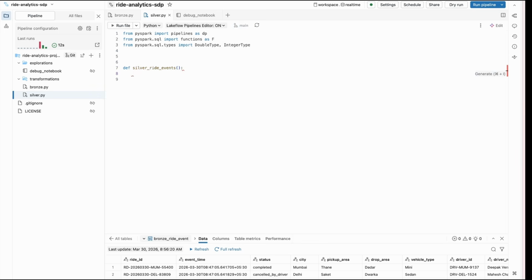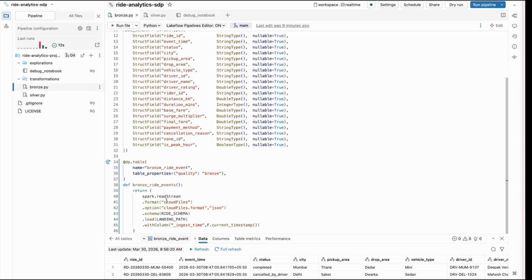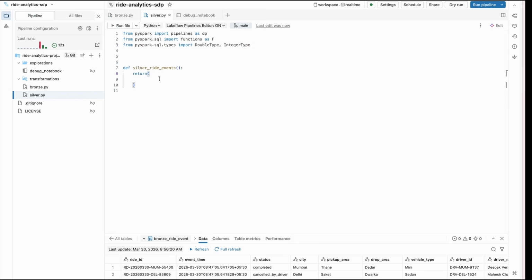So what I want in this layer, I will do a return. First I want to read this branch table, right? This branch is a streaming table, and I want to read this table now, but I want to read this in a stream fashion.